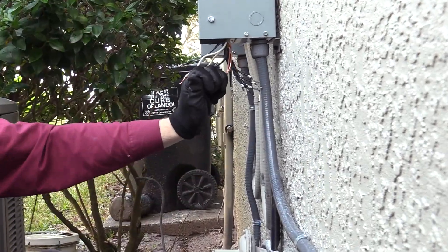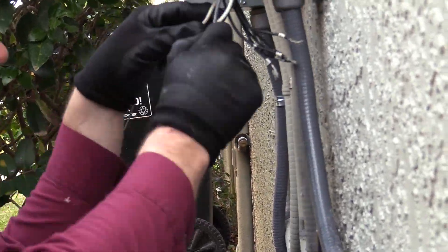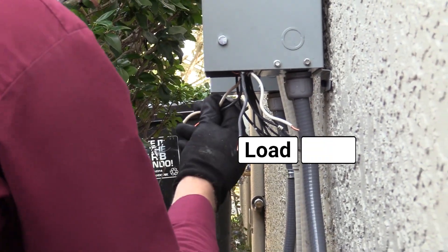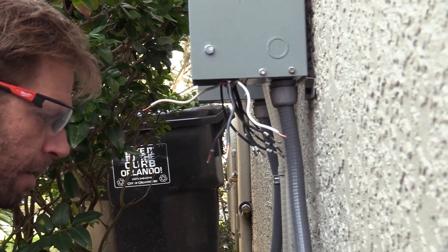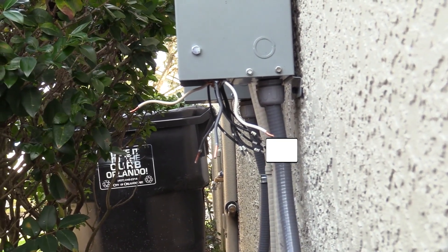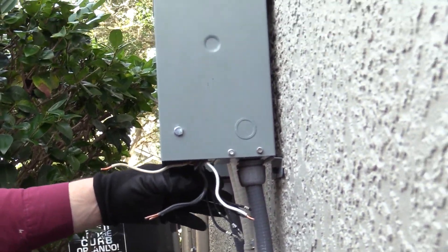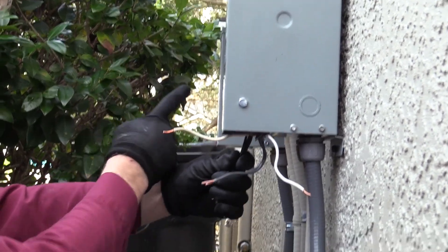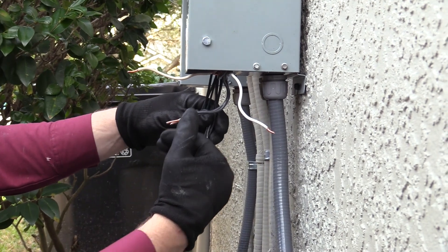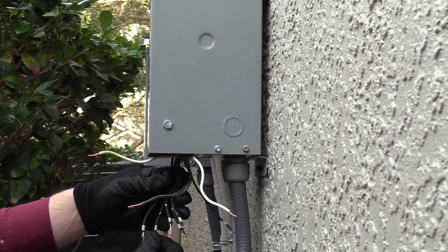First thing, let's get the ground tied together. This is my low voltage, high voltage, load, line. I'm going to take one of my high voltage lines and connect it to the low voltage going through with H4. So this leg of power just goes straight through to the equipment — we're only bucking, only dropping, the other leg, and that is H4.